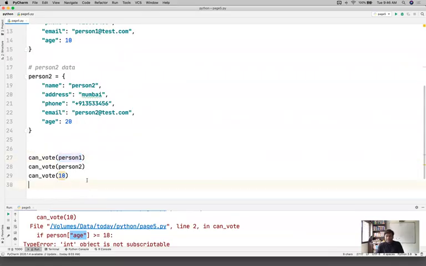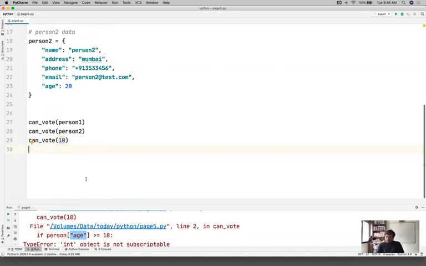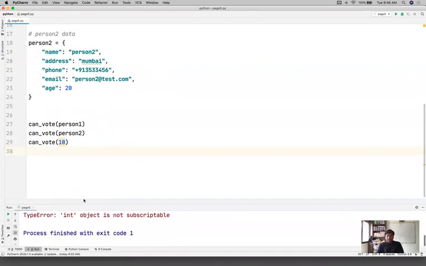And I see that it's right there, it is crashing. If I run right now, still it is crashing, because you're trying to accept a dictionary, but you passed an integer. Now this is the problem. This is the problem of procedure oriented programming or function based programming.